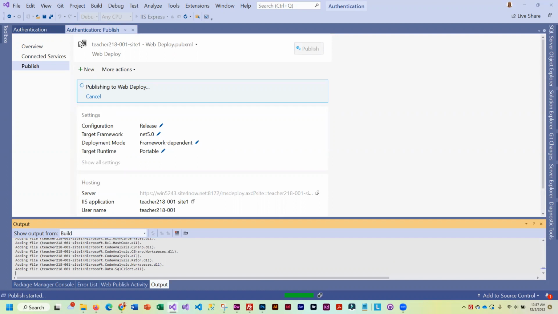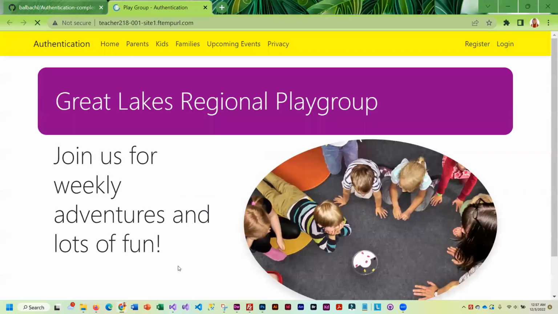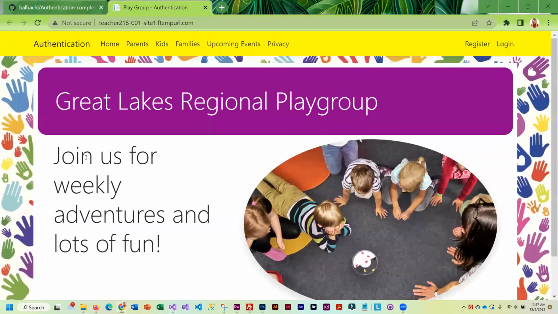So you can kind of see what it's doing down here. It does look like it's working. Now, once it's done, it's going to launch it, which it is right now. And that does look like it worked.